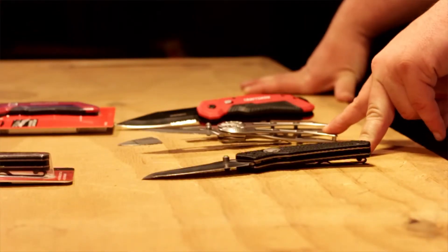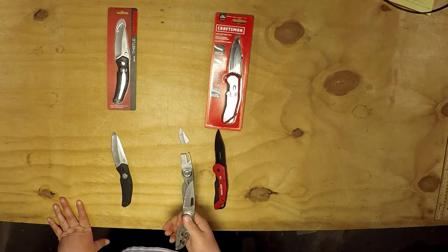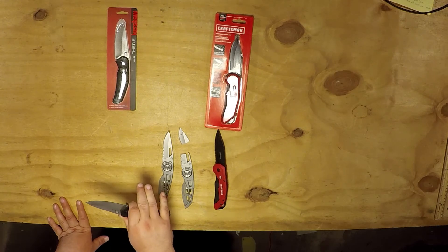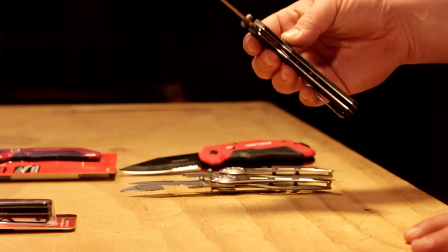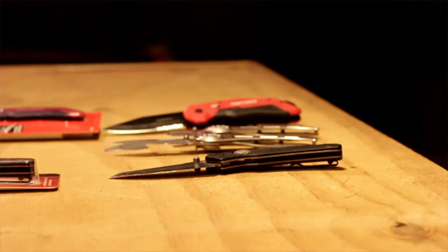Between these two: you've got the Gerber — nice little lightweight, but uncomfortable. If you've got basketball shorts on and don't want anything weighing you down, this thing's lighter, it's just uncomfortable. The Thistle is really not that much heavier, a lot more comfortable, sharper — in my opinion, it was a nicer knife. If I had to buy a knife to carry, it would be the Thistle. The most normal feeling knife would be the Thistle, but that button would piss me off to the point of buying a new one anyway.